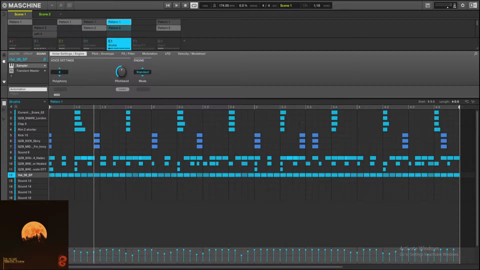Starting with the drums, Native Instruments Machine setup is not too complicated. We've got the tracks on the left-hand side here, and then kind of MIDI roll of the notes on the right-hand side, and plugins are up here on the left. So yeah, the snare in this tune is made out of 4 layers.